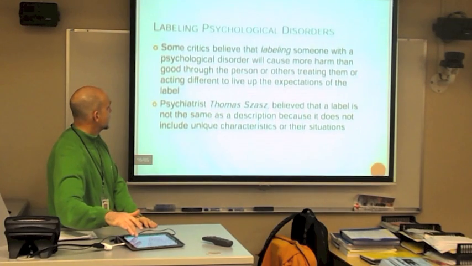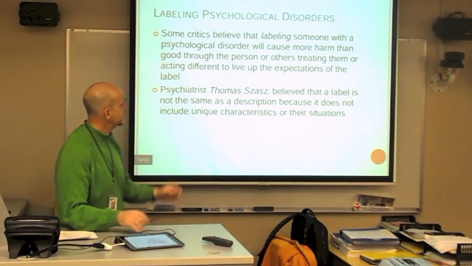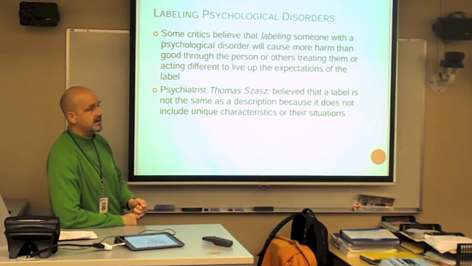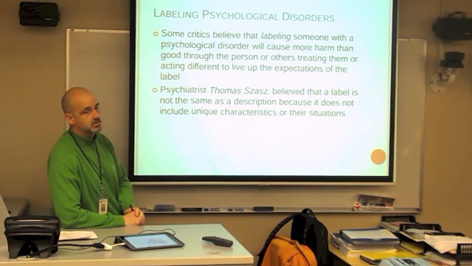Now, labeling psychological disorders is kind of a tough thing to do. Critics often believe that when you put a label on somebody, they have the expectation to live up to that label. So when you classify somebody as majorly depressed, even if they are not, they will feel they have to live up to that label.